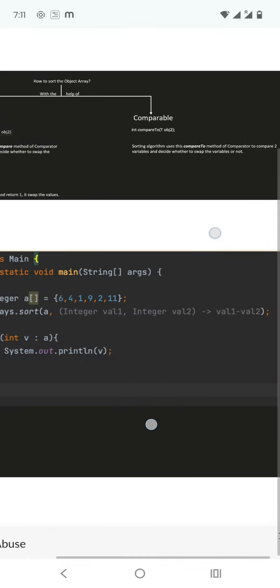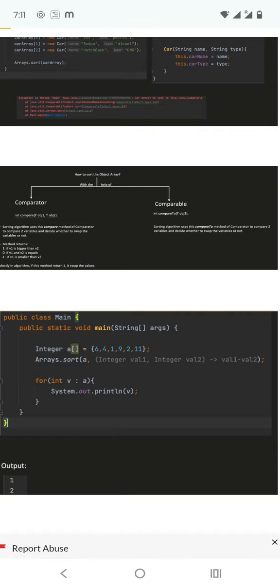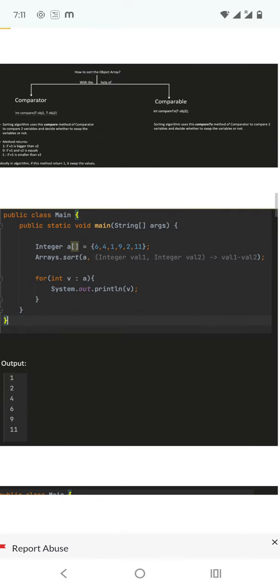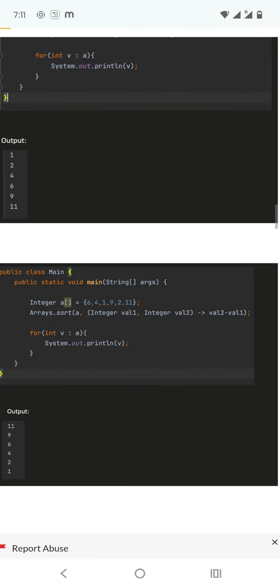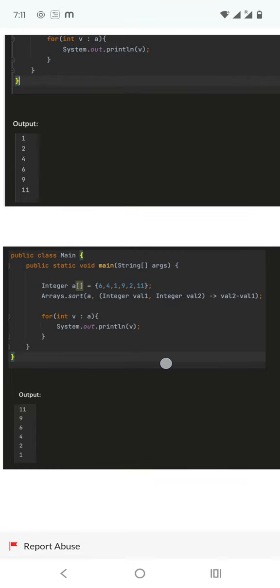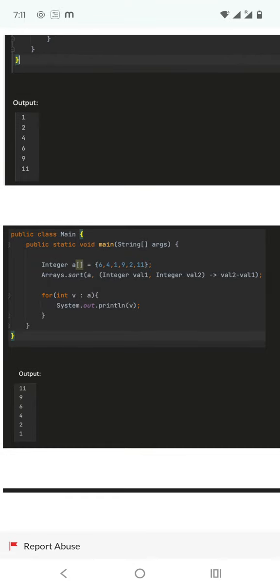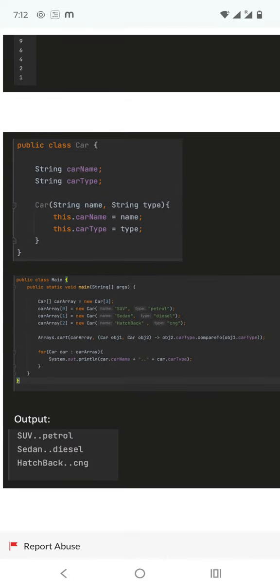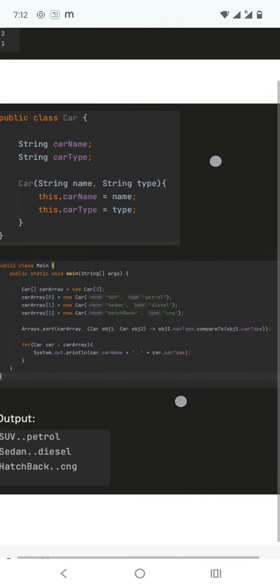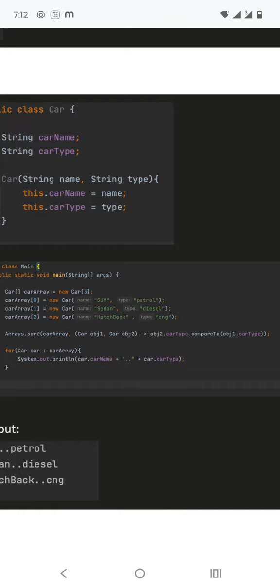Here you see there is an integer array. If you pass v1 minus v2, this is ascending order. If you do v2 minus v1, you will get descending order. It calls the comparator here because in the lambda expression you're passing two parameters.